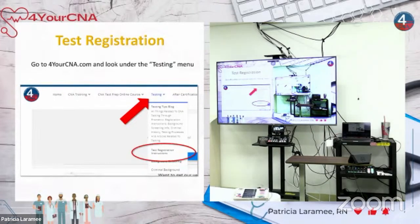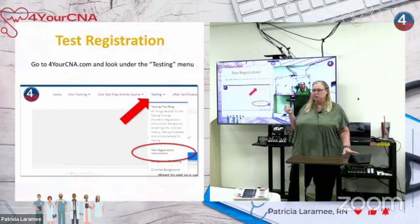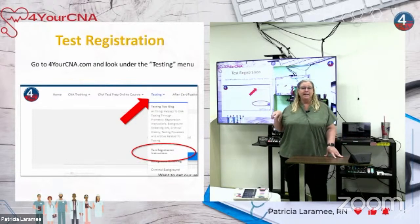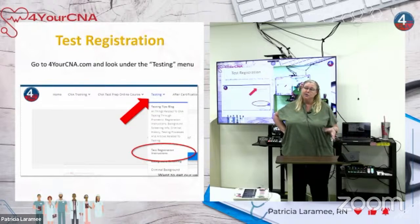Okay, let's see what questions we've got here. Oh, Cynthia, I'm not real sure. This is for Cynthia. She asked if there was clinicals with the 120-hour class. I don't know. All I saw was a legislative update, so I don't have any guidance yet on how they're going to administer that new statute. But I did see that it did pass. They still have to go through rulemaking and all of that. But it's interesting that the clinical skills, they're doing a workaround. So we'll see how that all shakes out.